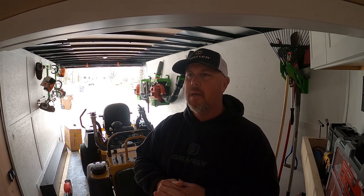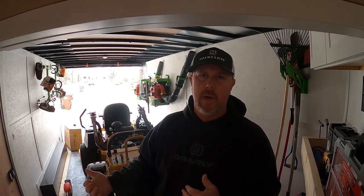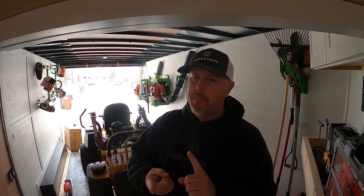Getting a really good deal on these mowers definitely played a part in me choosing Hustler, for those reasons. Scag has been a great mower for me — I have no complaints. Walker has been great too. I definitely don't want to turn this into bashing other mowers. My Scag dealer Don up in Benton, Kansas has been the best dealer I've ever had in my life. It actually breaks my heart that I won't be dealing with him much anymore.